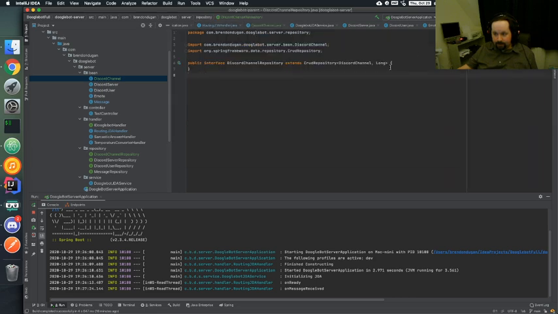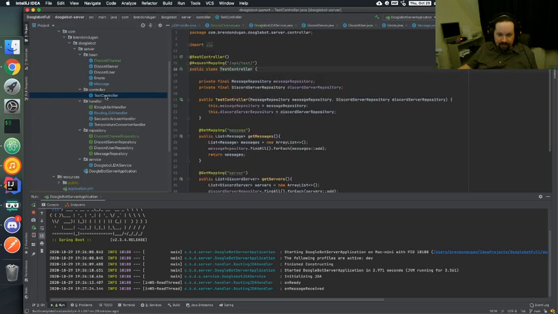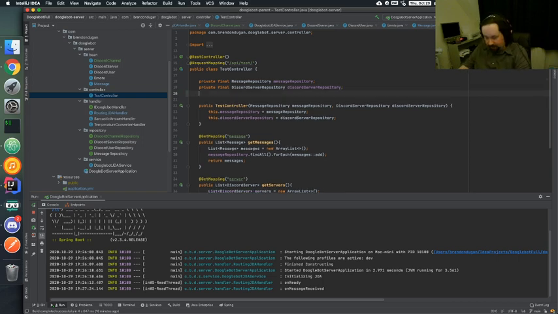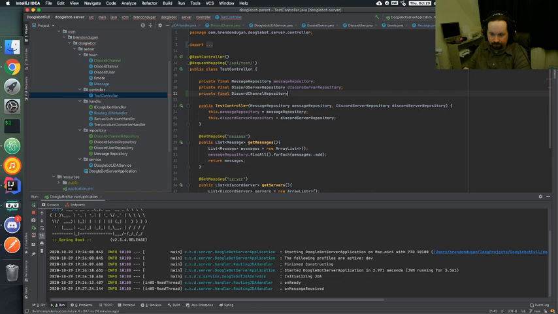So we now have our Discord channel repository, which is able to manage that saving. So let's go into our test controller. We're going to create a private final Discord channel repository. We're going to give it the inventive name of discordChannelRepository.